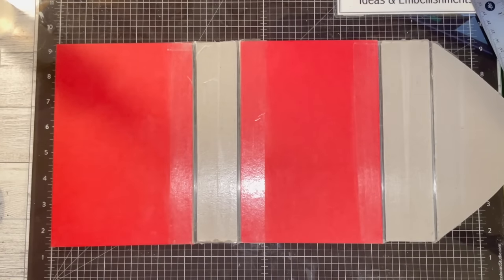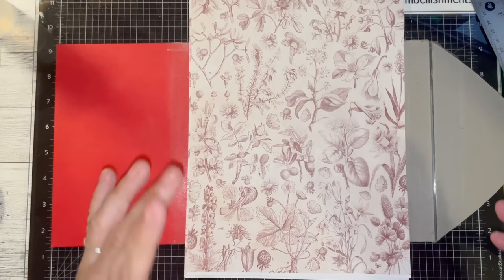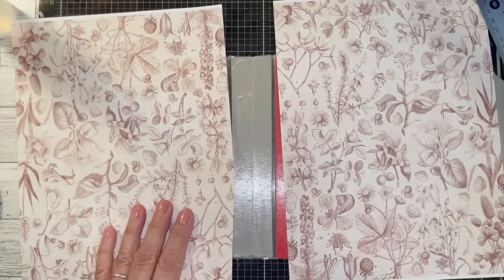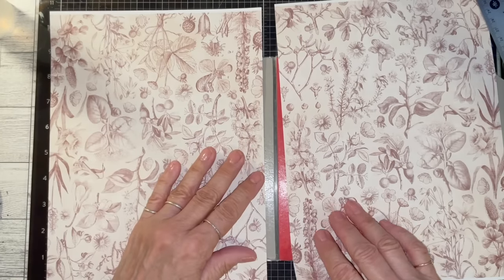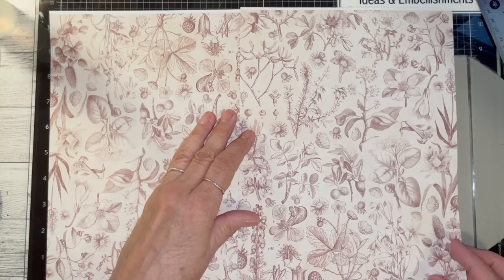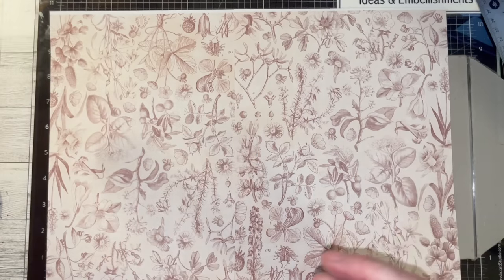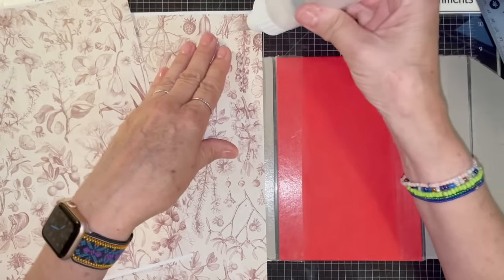Okay, so what I did was I printed out the papers that I showed you at the beginning, the papers that were the pages. And there also are some other papers. But I wanted to make sure that they were non-directional. So I'm going to take these and put them together like this. I want them nice and together. So I'm going to go ahead. I think I'm going to use Fabri-Tac. Why do we use Fabri-Tac? We use Fabri-Tac because it doesn't wrinkle our paper.